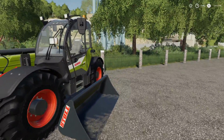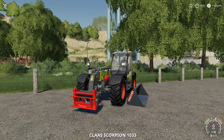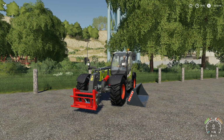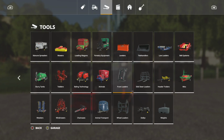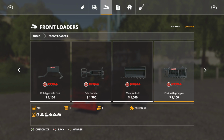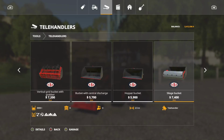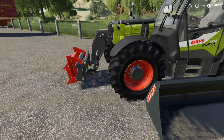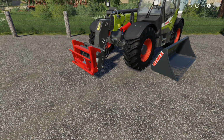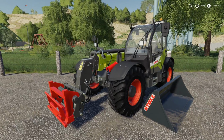So if you want to use it, you can just jump in, attach up, and then hook up to whatever you want, pallet forks, anything like that. It says that it offers more flexibility in terms of implements, but the problem is telehandler has, guess what? Some of the same stuff that holds more than the front loader. So why would you want to do this to begin with? I know that we've also got this in the CSZ pack. We've got one of these, and it may work with you.